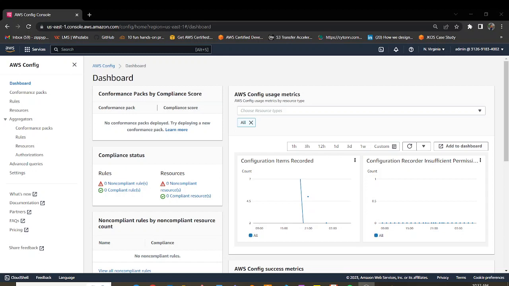Okay, so today we're going to be looking at AWS Config. If you haven't worked with Config before, this is a service offered by AWS that allows you to more or less manage the configuration of your resources. It provides you with an inventory of the resources that are running in your system. It shows you things such as config history. It allows you to assess, govern, and audit the configuration of your resources. So very, very nice service.